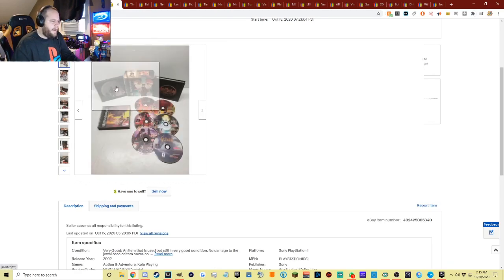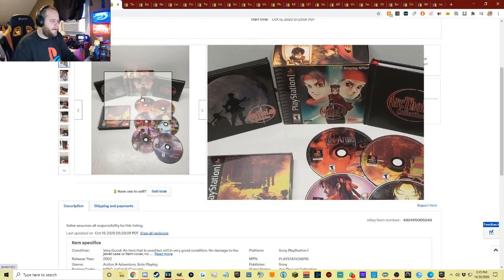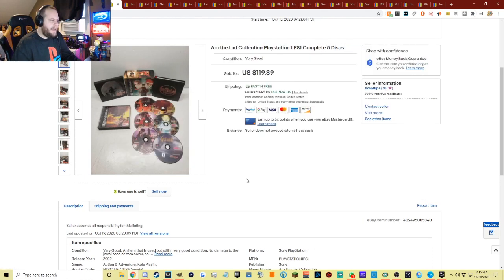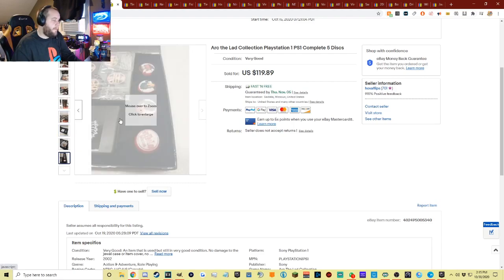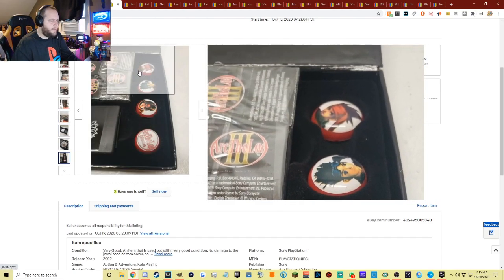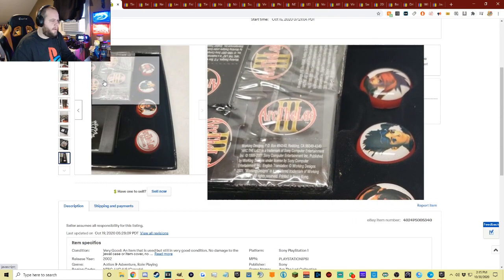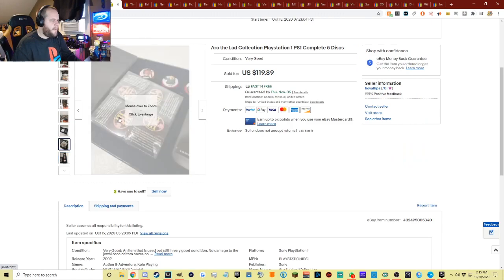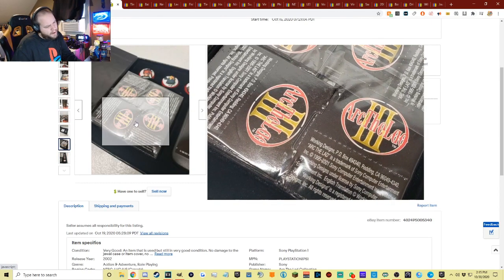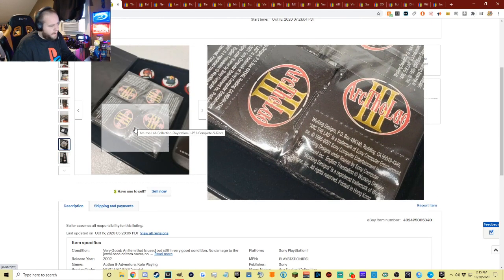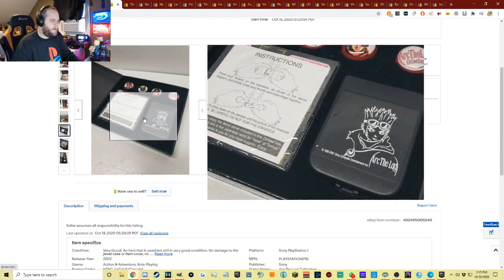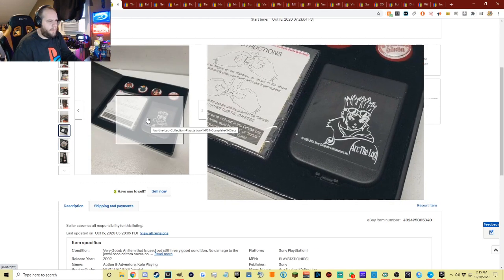Ark the Lad on PS1. This actually sold to an international seller, I remember. This is a really cool collector series here. I've never even heard of the game, but it actually came with thumbstick gel cover things, and I don't exactly know what the little sleeves are for. I can't remember, does it say? I do not know. And then also there is a memory card. Oh, there it is right there.